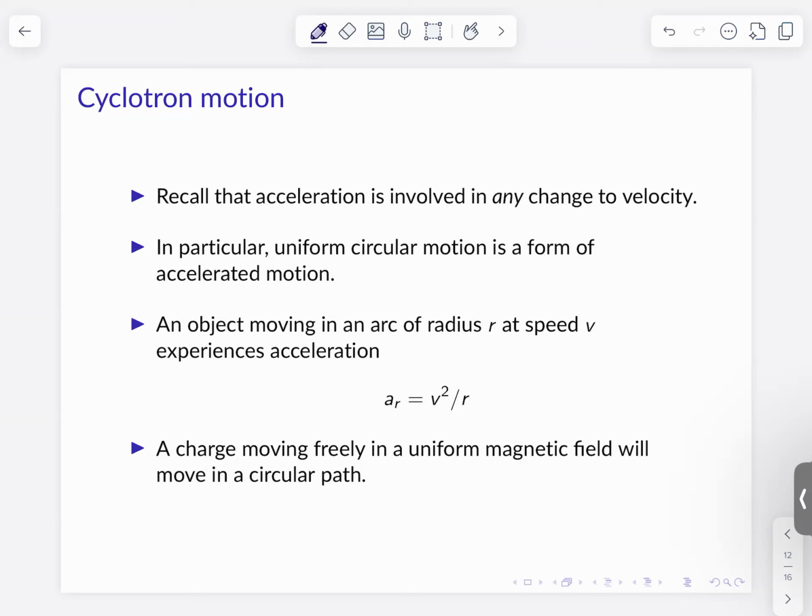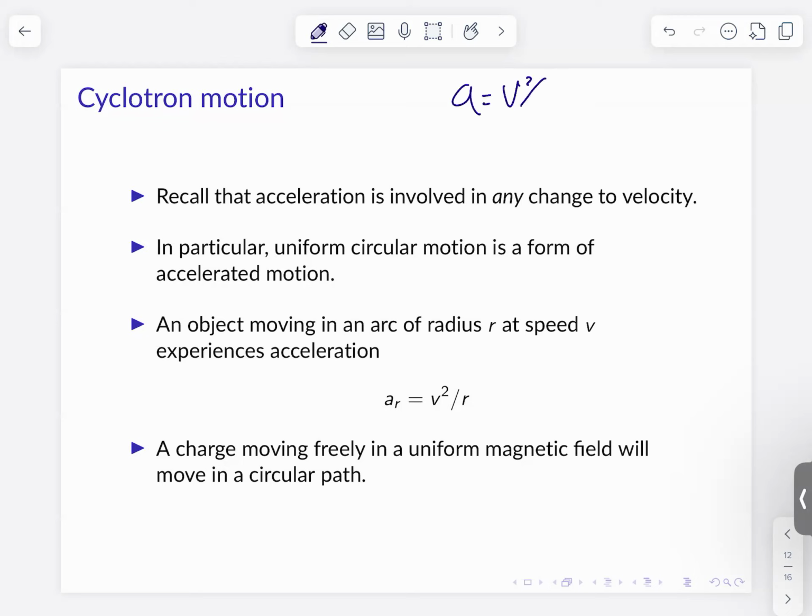Okay, Kelly, hold on a second. I'm not asking you to take this one expression and solve for R. Also, this is not a multiplication. This is a subscript. Centripetal acceleration is speed squared divided by radius of curvature. What are the other two equations we just reviewed? Force equals ma, and force on a charged particle in the magnetic field is QVB. I'm asking you to combine three equations.